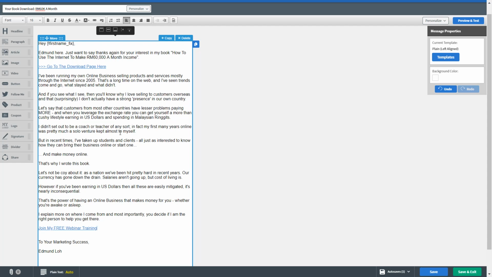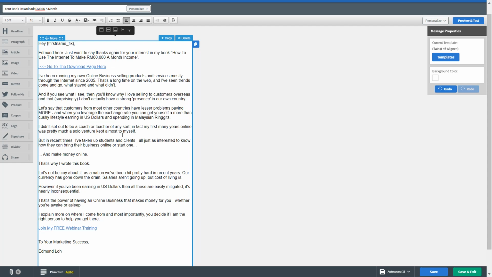I think 4 is kind of pushing it. Anything more than 4 is not good, because there's a very high chance that your email will get caught in spam. And also, as a gentle reminder, be mindful of the kind of choice of words you use in your emails. You want to avoid hypey words like guaranteed, make money fast, and things like that, because all this is just going to fit into the profile of a spammy email. And even if you're using a trusted autoresponder service like Aweber, you can still have the email go into spam because of all these words. So don't hype your emails up.